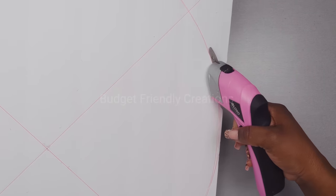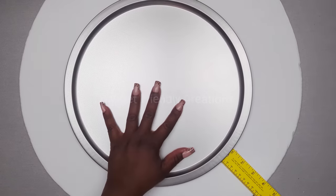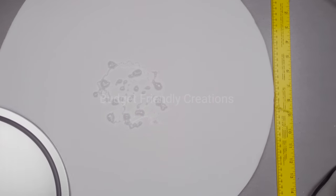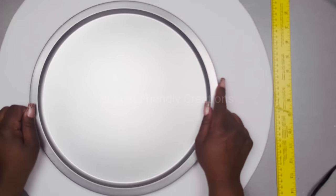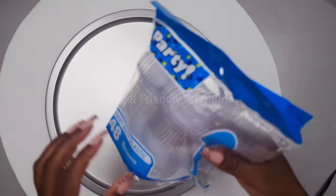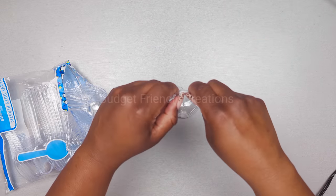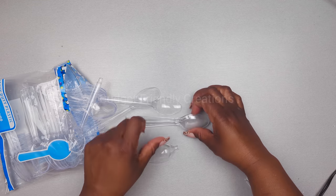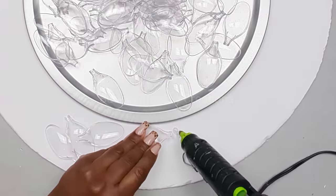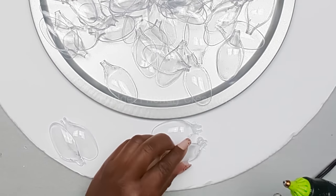I'm using my electric scissors to make that cut. I'm making sure that my pan will be in the center — you don't need to place a lot of glue, just a small amount because you'll need to remove it at the end. We're going to be using spoons from the Dollar Tree and you'll need six packs for this project. Just break the tips off the spoons and start to glue your pieces down. You'll be removing that first row, so place just a tiny dab of glue so you'll be able to remove it afterwards.